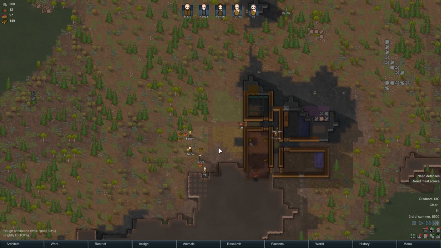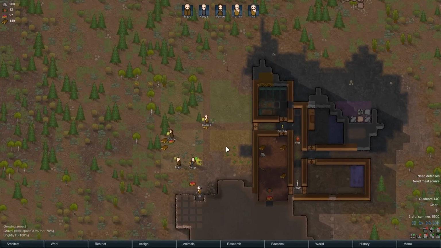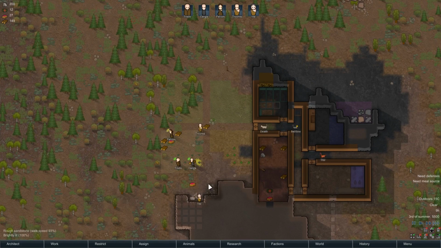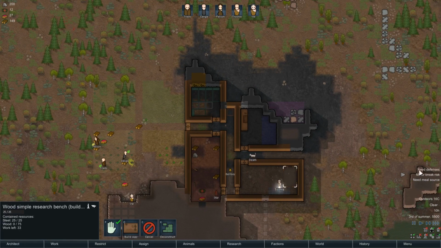Okay, that's fair enough. Now, I am hoping that the name for our colony pops up soon. I want to continue until we get to that point. But no, we're going to keep things moving on and see what happens. So, yep, okay, we've got our steel. We need defences. I do know that.